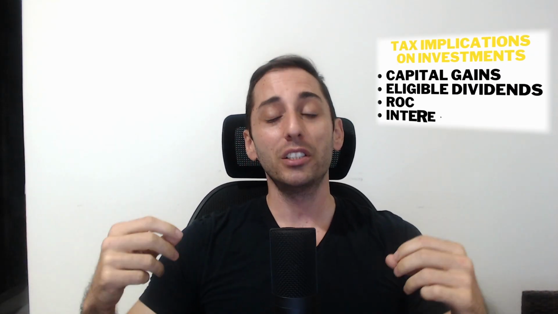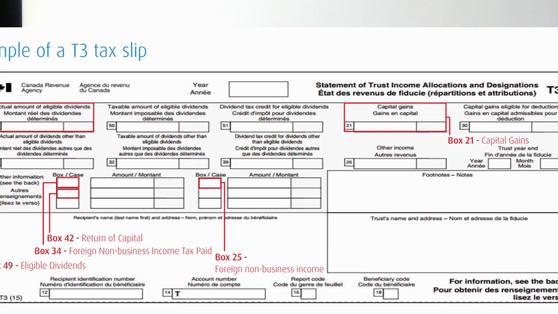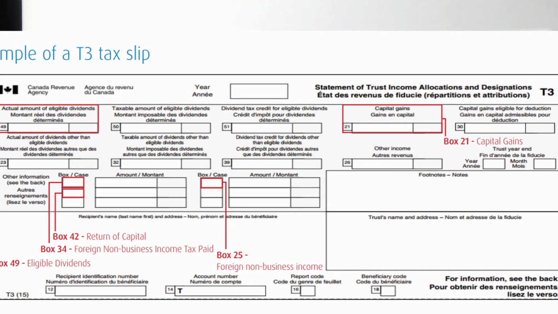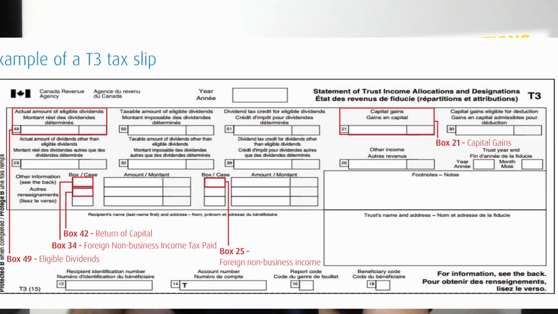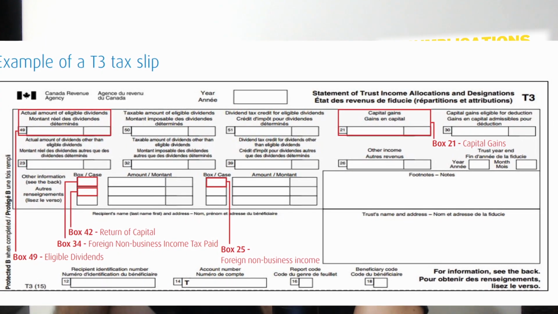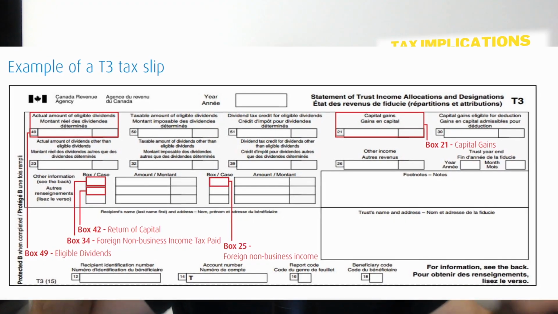I go into detail about how you could actually find the sources of income from funds or from ETFs. You could actually find all that information on the fund's website. And on top of that, if ever you still can't find it, don't forget that for every single fund you get a T3 statement at the end of every March, the end of every tax year, right? So usually they come out in March, and the T3 statement will tell you how much of the distribution you got is interest, how much is eligible dividends, how much is ROC, how much is capital gain. So you don't have to worry about trying to figure out yourself.